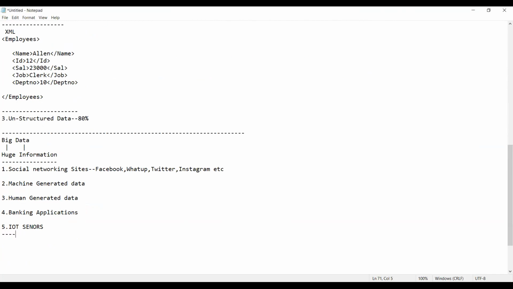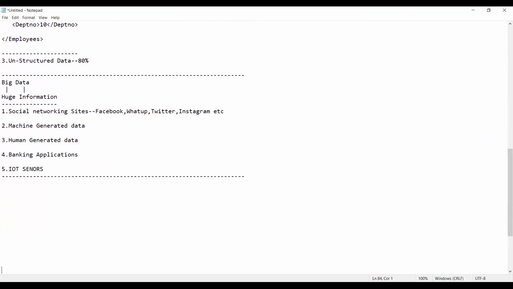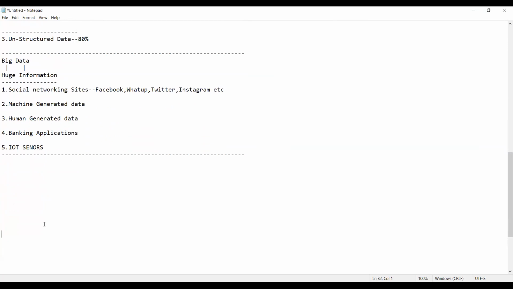Now let us see the storages in Azure. The following are the storages in Azure.